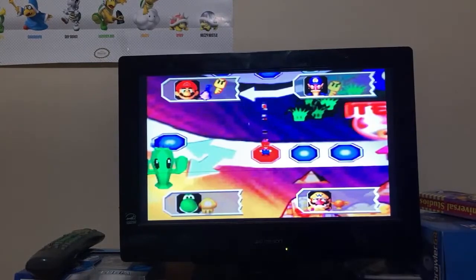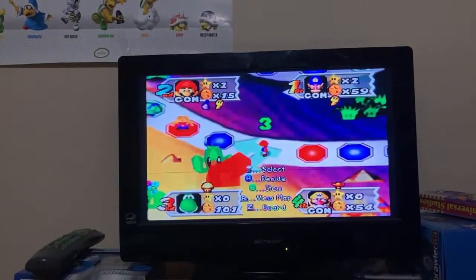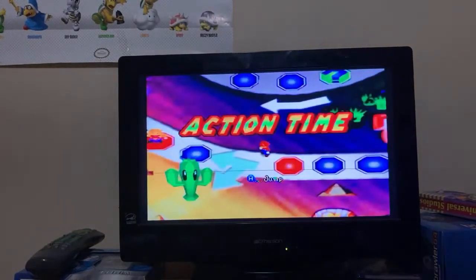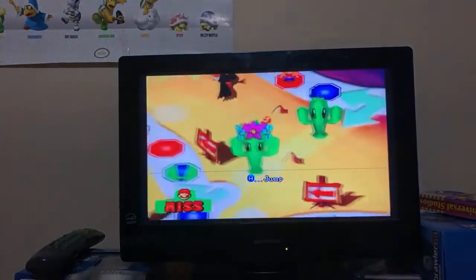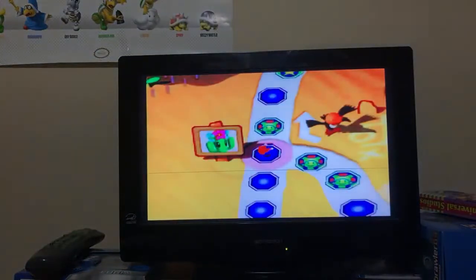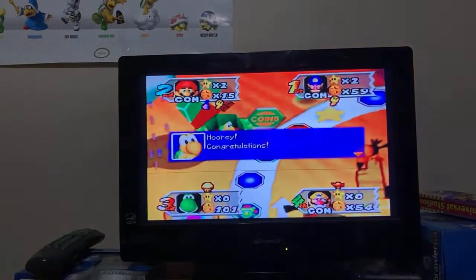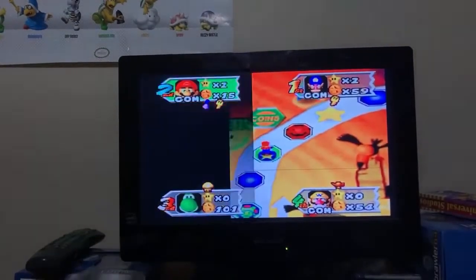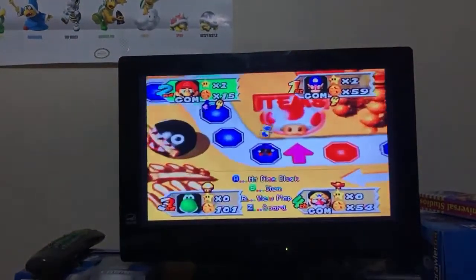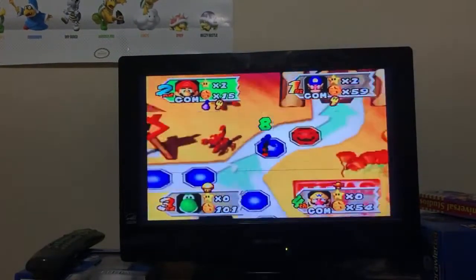Now watch, I'm gonna use the goal and I'm gonna get like an 8 or something. So that's how this game works. Yahoo! Yeah, you get nothing in the bank. Congratulations. Okay, don't go down this time. You're an idiot.